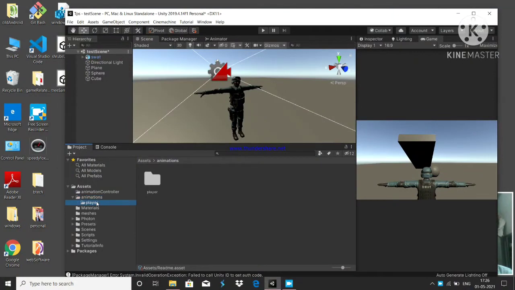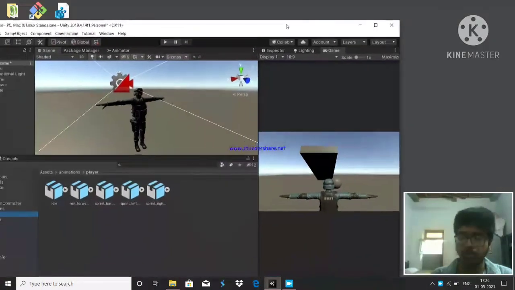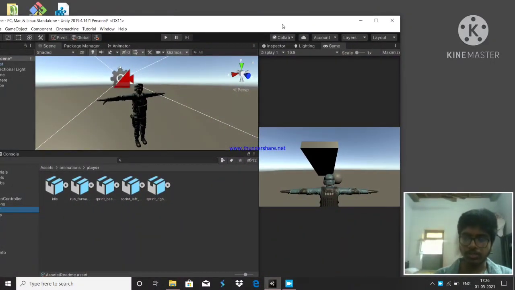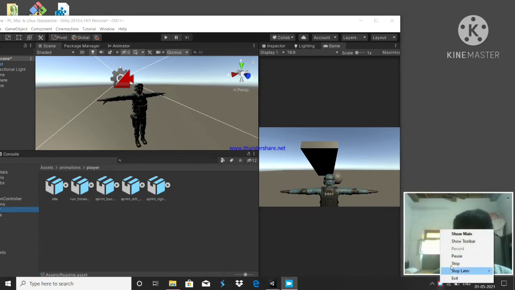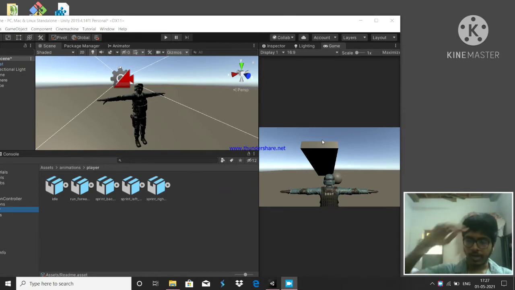Go to your animations, go to your player. How are we going to do that? We're going to use an animation mask. With this, we can apply one animation to some parts of the body. We're going to have two masks: one mask operates only on the first half of the body, which is the shooting part, and the second mask applies to the legs. You guys are getting it.